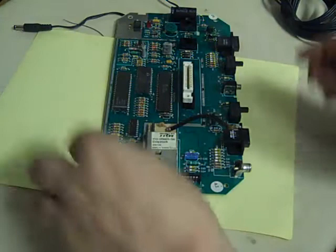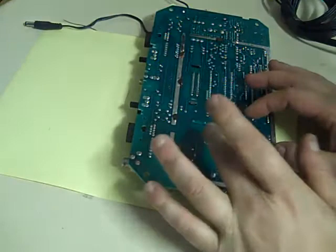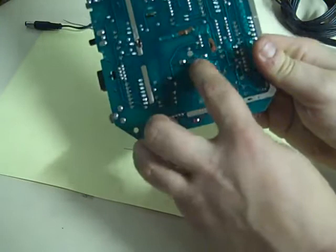We turn this over. What we need to do is take the solder away from the tags on the bottom of there, just so we can lift the modulator out of place. So that's them two there and them two there, and then we need to desolder them connections right there.